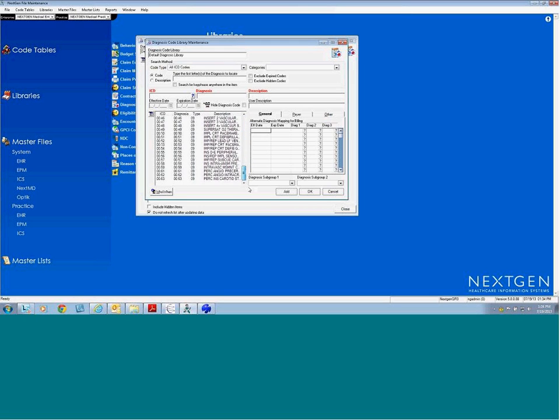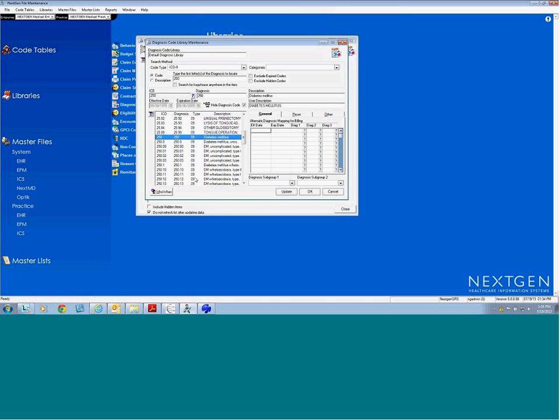Most of our listing windows only show you so many unless you type in something you're specifically looking for. So if I want to search this library for a specific ICD-9 code, I can change this to ICD-9. It'll change down here, and then I can type in part of the specific ICD-9 code I'm looking for to get closer to that range of codes.